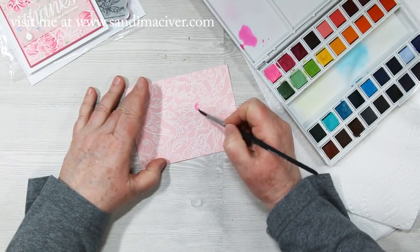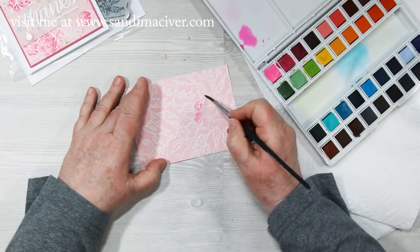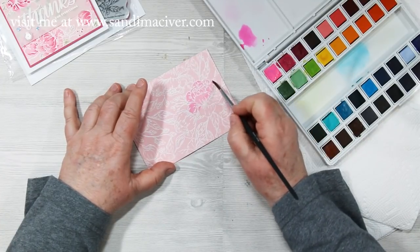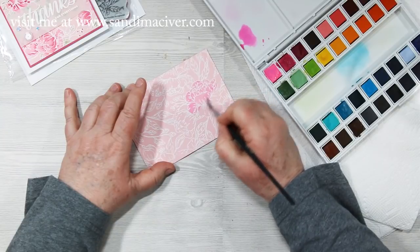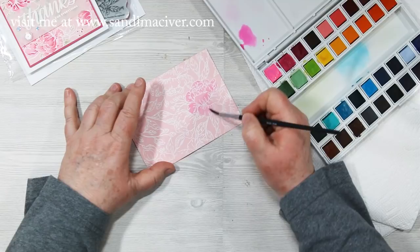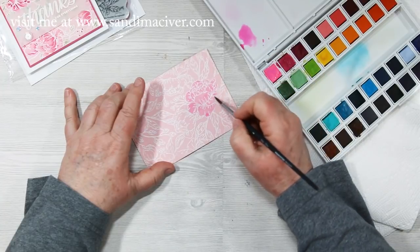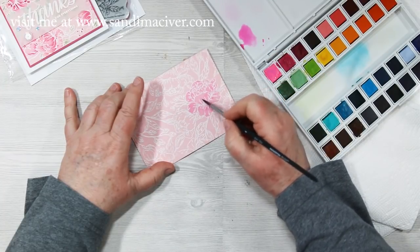So I'm going to bring this in, and I need to wet everything so that the colors blend, but I'm also adding a wash at the same time with this light pink. And it's going to dampen my paper for me and allow me to blend some colors. Now you don't want puddles, otherwise the second color is just going to come in and completely bleed out all over the petal, and we don't want that because we're just adding highlights.